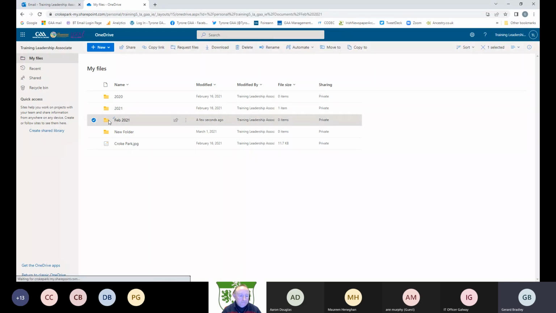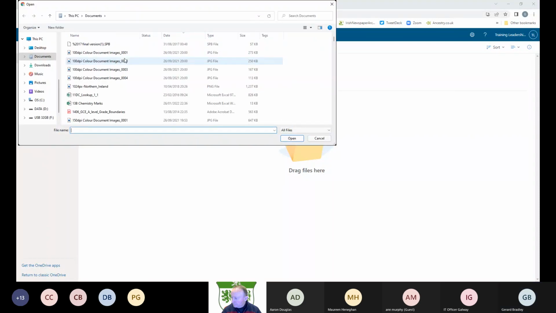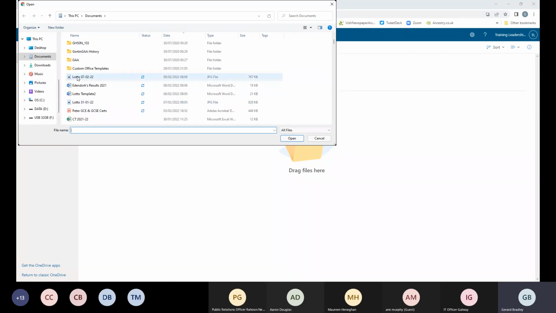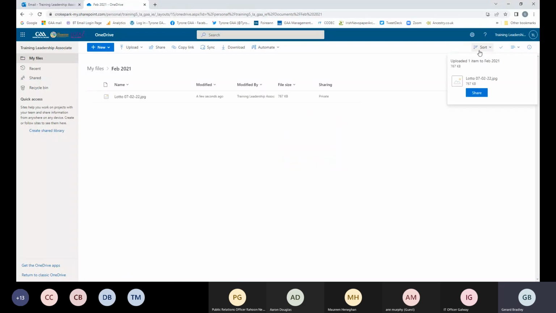So I click on the folder, and of course there's nothing in it, just created it. And I'm going to upload a file. So click on file, and I want to pick a document, and I'll pick the lotto winners from my club this week, okay? And it uploads the file. Now you can see if you have high-speed internet up in the top right-hand corner, that will be uploaded instantly. Well, it didn't do too bad tonight, okay? So the file's there. So I can put my files there.